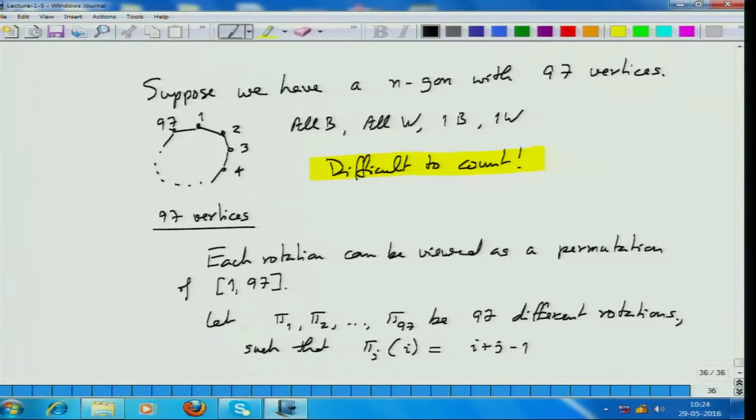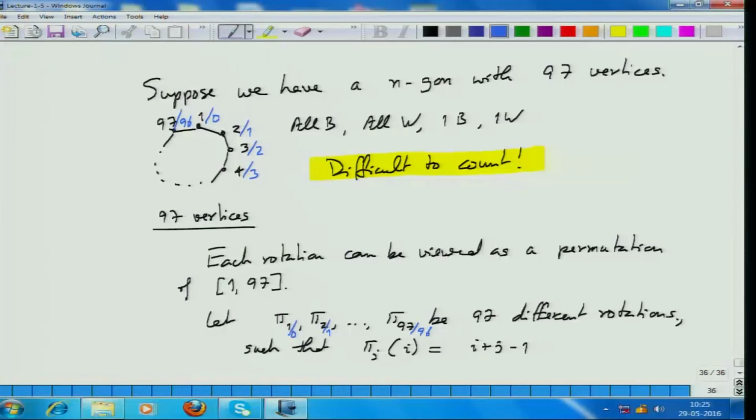Mod 97, for mod 97, I will need to do this numbering slightly differently. I should have numbered this with 0. Yes, exactly. I should have started with, let's say, the number not 1 but 0, 1, 2, 3, and up to 96. Then I would say that instead of pi 1, I'll call it pi 0, pi 1 up to pi 96.